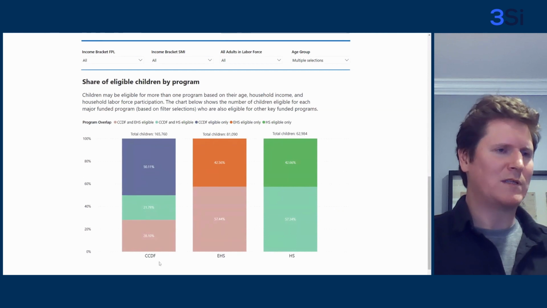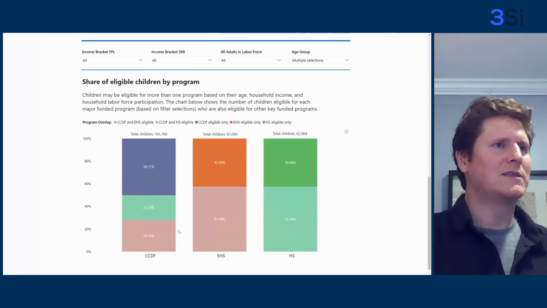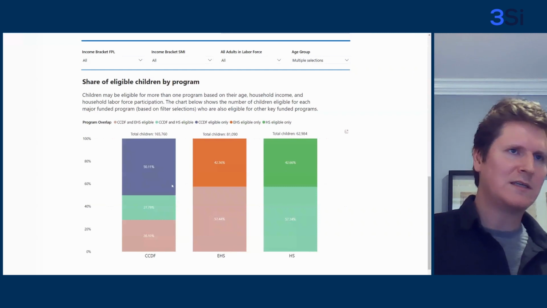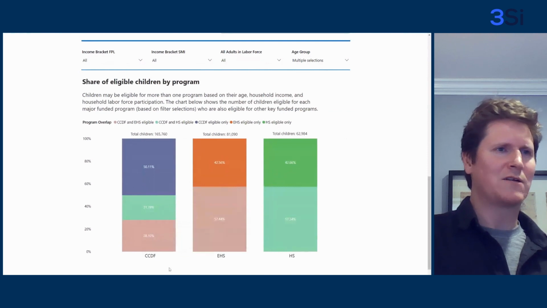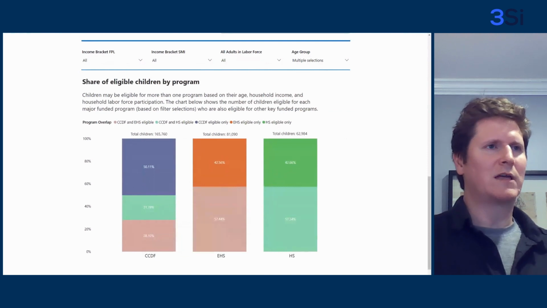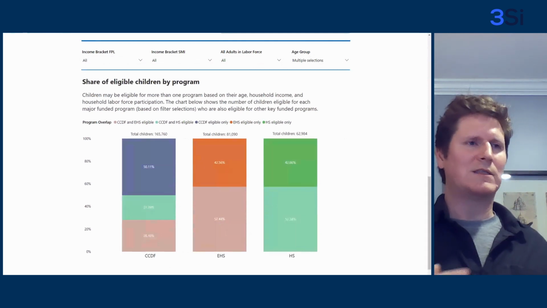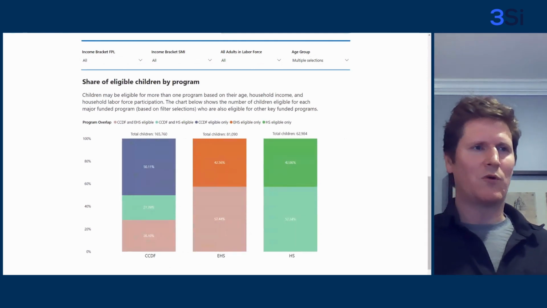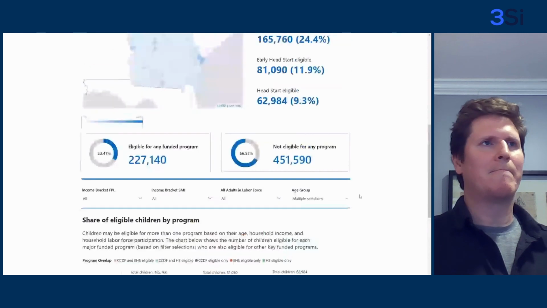We can see, for example, within CCDF funded childcare, the full eligible population for CCDF, how many of them are eligible for only CCDF versus CCDF and Head Start or Early Head Start, that type of thing. So again, it's just facilitating a way of visualizing the full population, segmenting that population according to the program or programs it is eligible for.